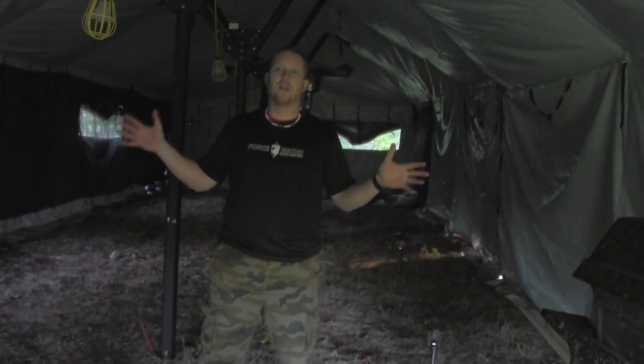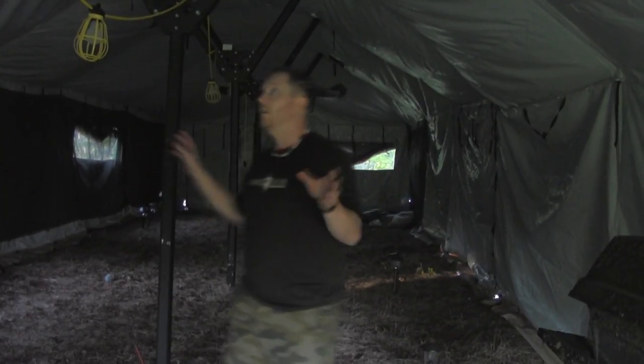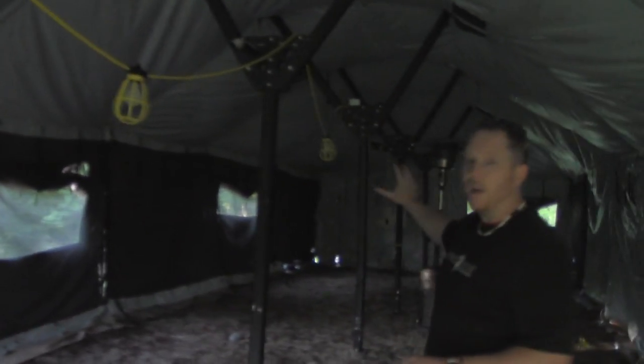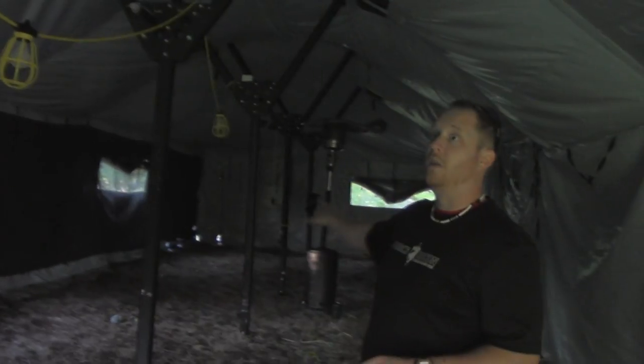So, welcome inside Force Recon Base Tent. So inside you can see 18 by 54 feet, 18 feet wide, 54 feet long. It's great. Everything down there, you can put your beds, whatever else when you come on in.